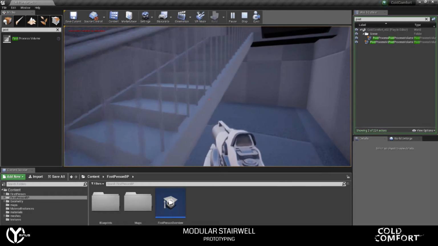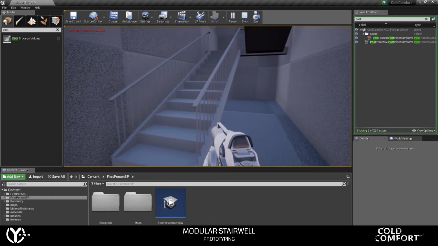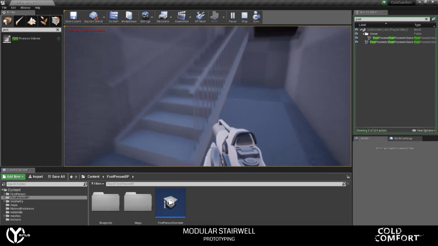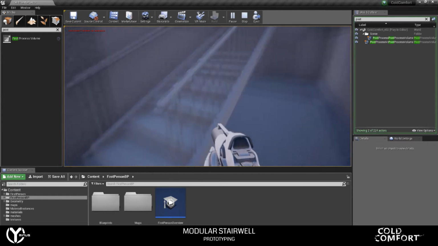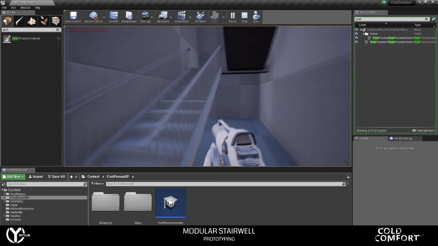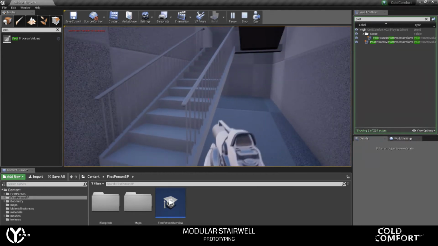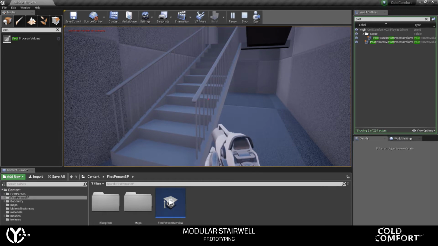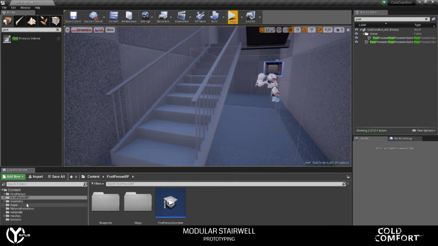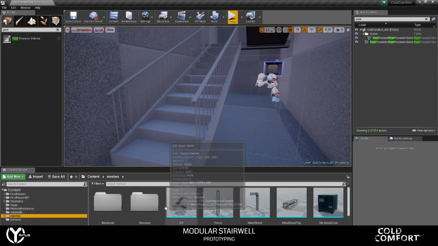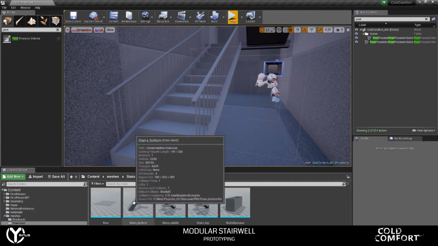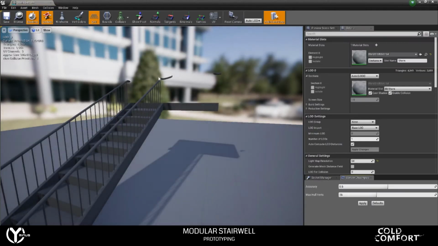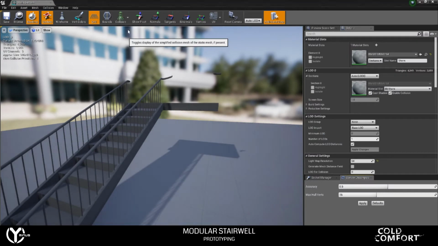I can set it to complex, but you're going to have all these polygons in there from these rails. So I'm working on a way to make a low poly version of that and get that collision going. For right now, for the sake of being able to walk up these stairs here, I'm just going to open up the bottom one and go simple collision.